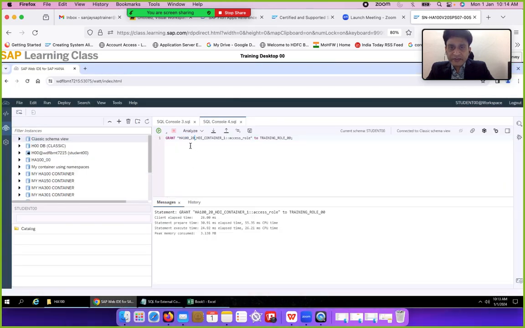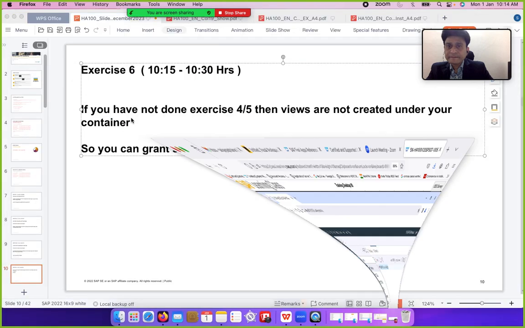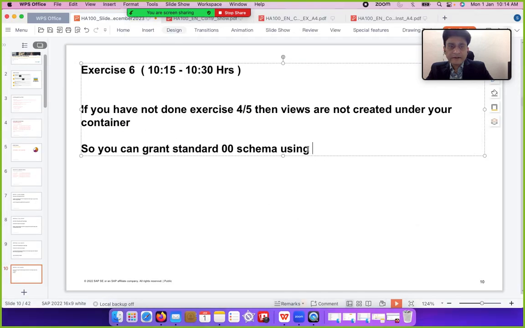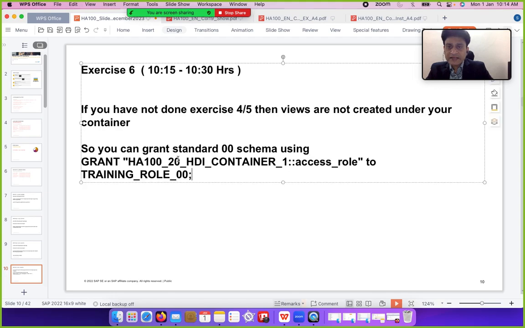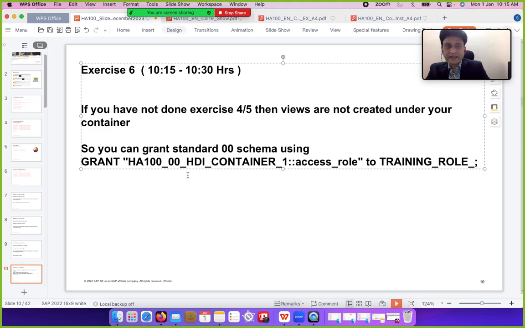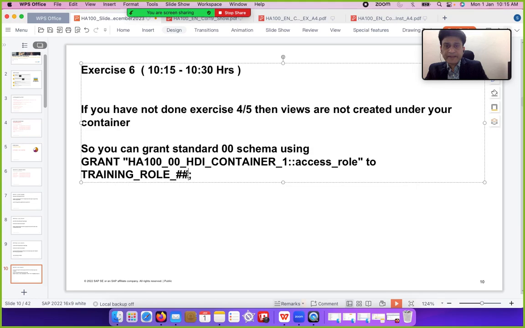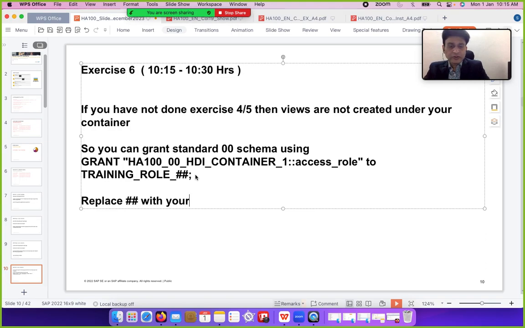Because if you have not done, then you can assign, grant in this way: grant the HA200 20 or 00 container access role to your training role, then hash hash, then replace hash hash with your user.